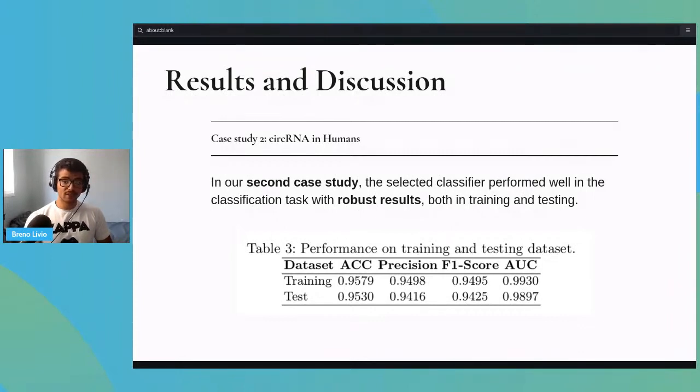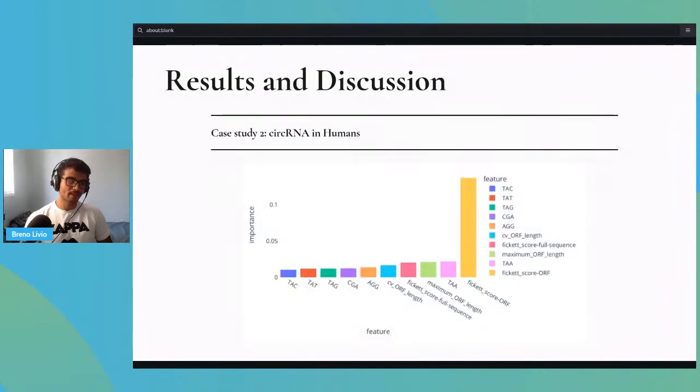Based on this, we investigated which features are most important to classify circular RNA and long non-coding RNA. For this case study, we have this figure, which provides the best 10 features, calculated through the Gini importance in a normalized way. The Fickett score is the most important descriptor in the model decision, obtaining a very expressive value compared to the other features in the top 10. We also note that the two features tracked by the Fickett score descriptor are present among the most important, reinforcing that this representation is very determinant for the circRNA problem.